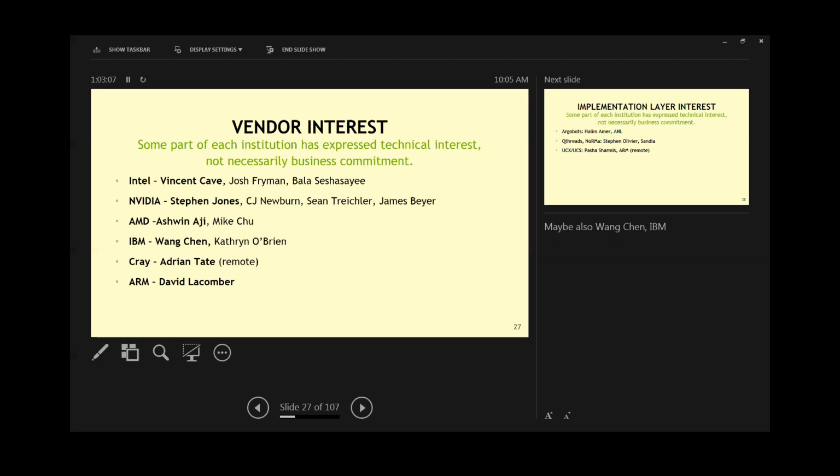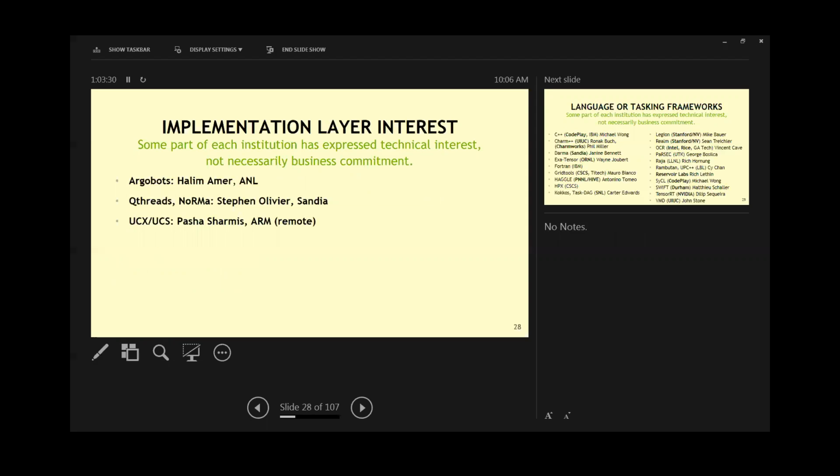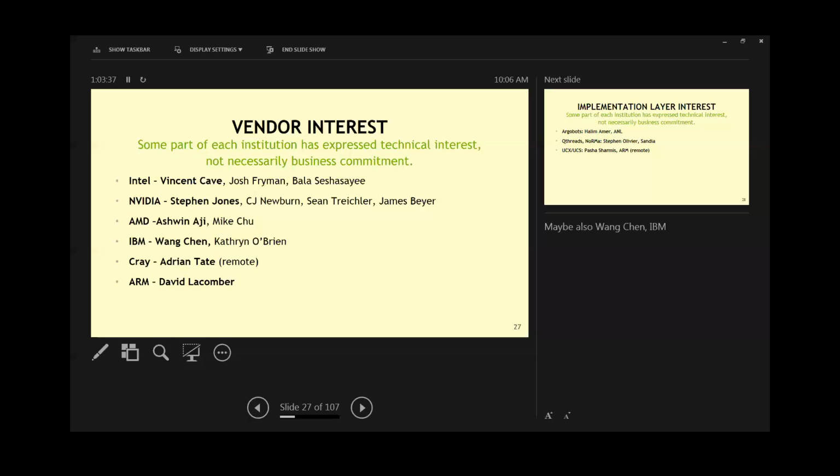I think the mics are around the edge, so use it. Trying to get the audio a little better. What is this? I think there's a bunch of slides. Close it.